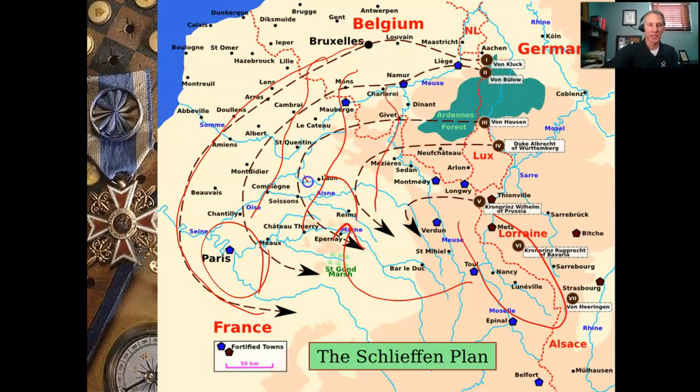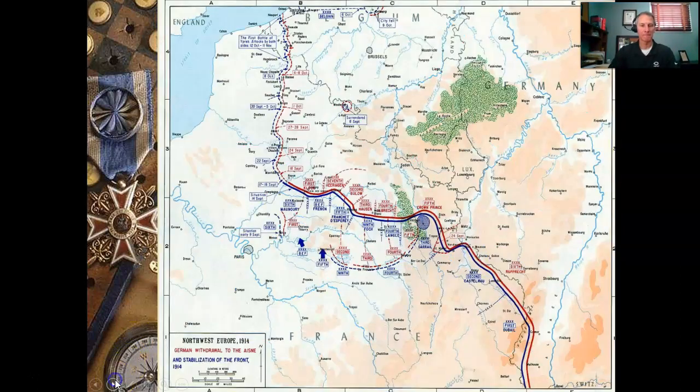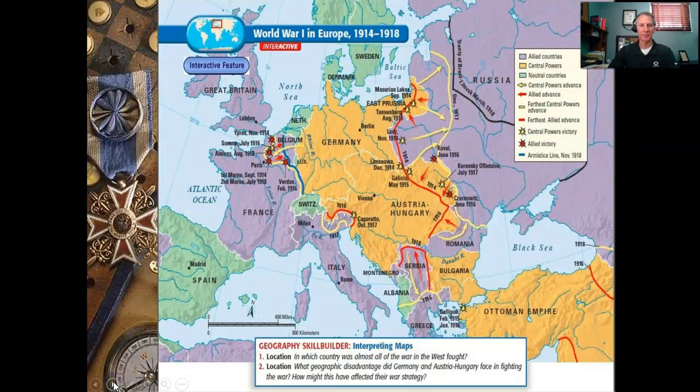And then basically you had each side trying to outrun the other to the sea, and all the way down here to Switzerland, until you have thousands of miles of trenches stretching across the Western Front. So this is the sort of stabilization of the Western Front in 1914. These lines would move a little bit in one direction or the other. Essentially, though, we're not talking about a massive war of movement here. This is your typical stalemate on the Western Front.